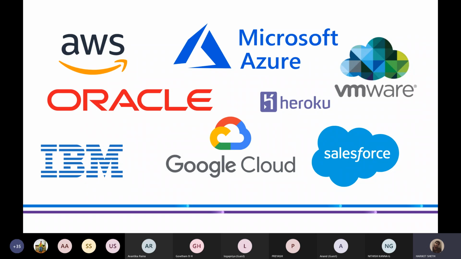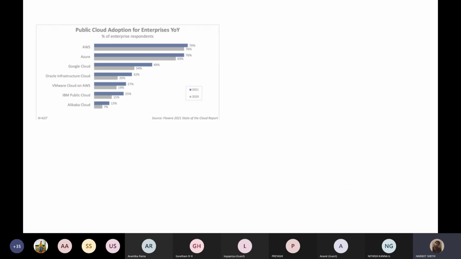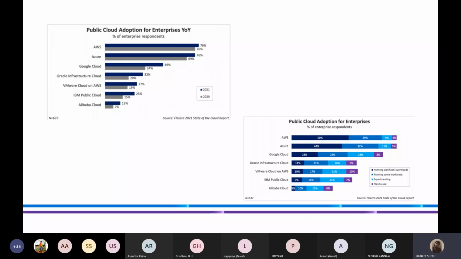You can shift your things there, as in Central US. You can have East Asia, Central India, and other options are available over there. You can scale your platforms over there so that it keeps on running, it doesn't go down, and your users don't have to face any lag or latency. So geo distribution helps in that way. You can scale to any location. It isn't compulsory that if you are an Indian based company, you can only scale on Indian servers. No, it's not like that. You can scale it to any location.